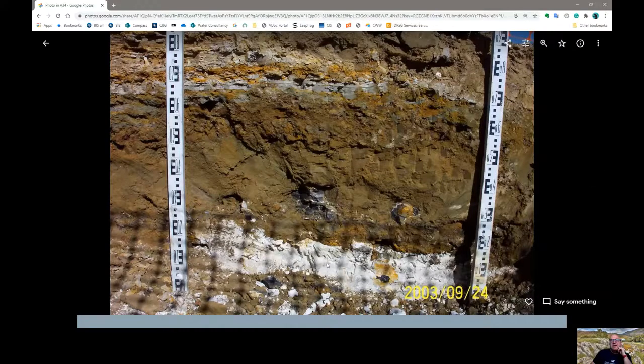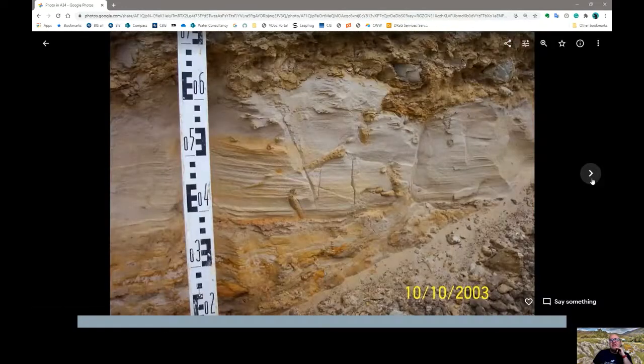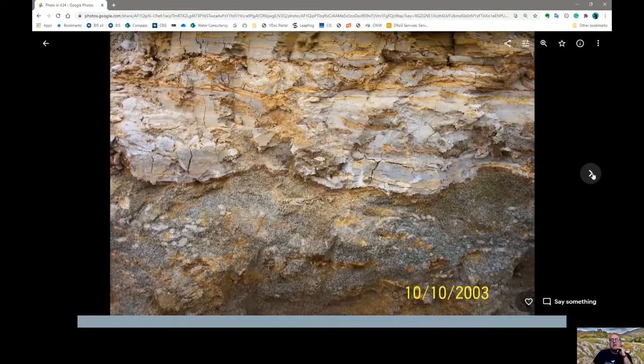Here we are back at the chalk interface with the Upnor Formation, a different location. And again, there's actually ripples on the top of the chalk this time. That's another view of that marker bed formation, and then transitioning. There's a time horizon here. I mentioned the time that there's no deposition. That's where the ripples form. Photograph, and then the laminated beds on top. There's some smaller scale burrowing within sands. There's a close up of the ripples.